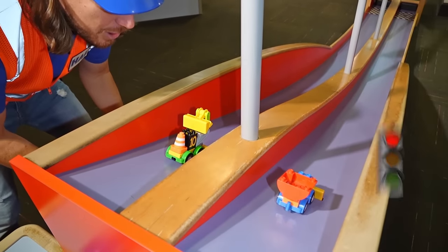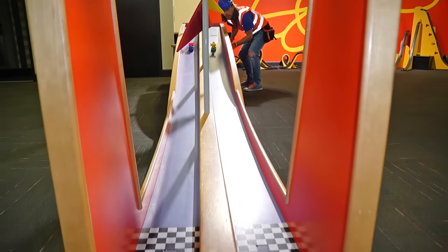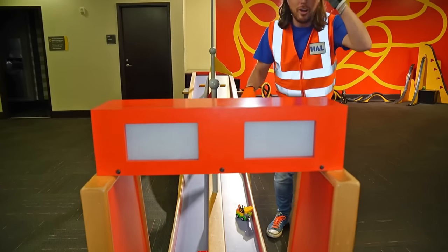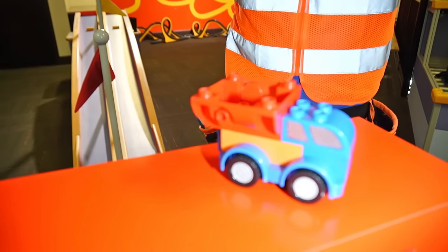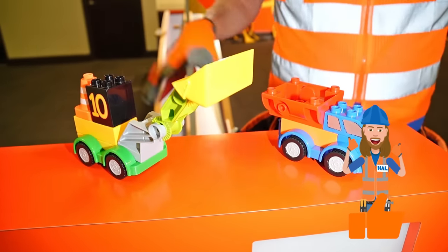Let's count down. 3, 2, 1. Oh, wow, look. It looks like the dump truck won. Those are really, really cool. It's kind of awesome that you get to create your own vehicle here and then race it.